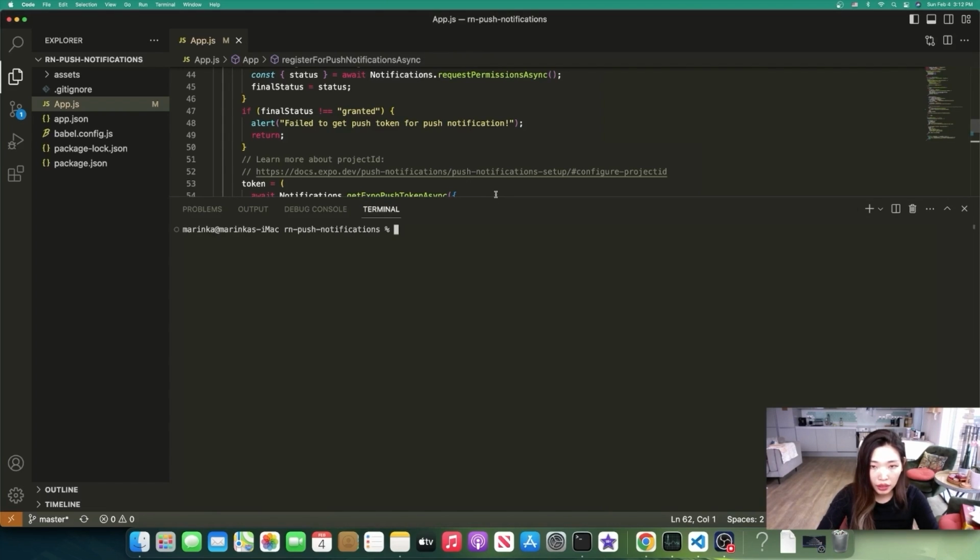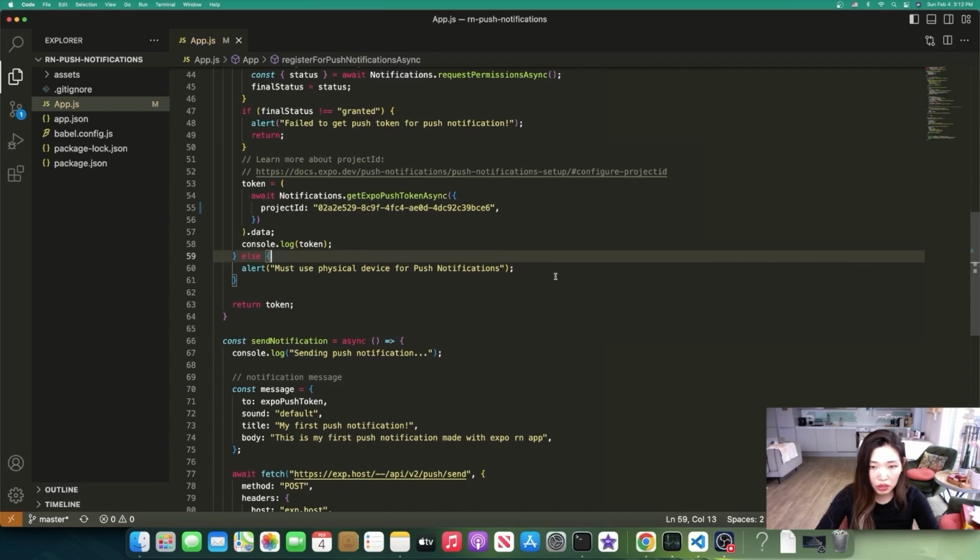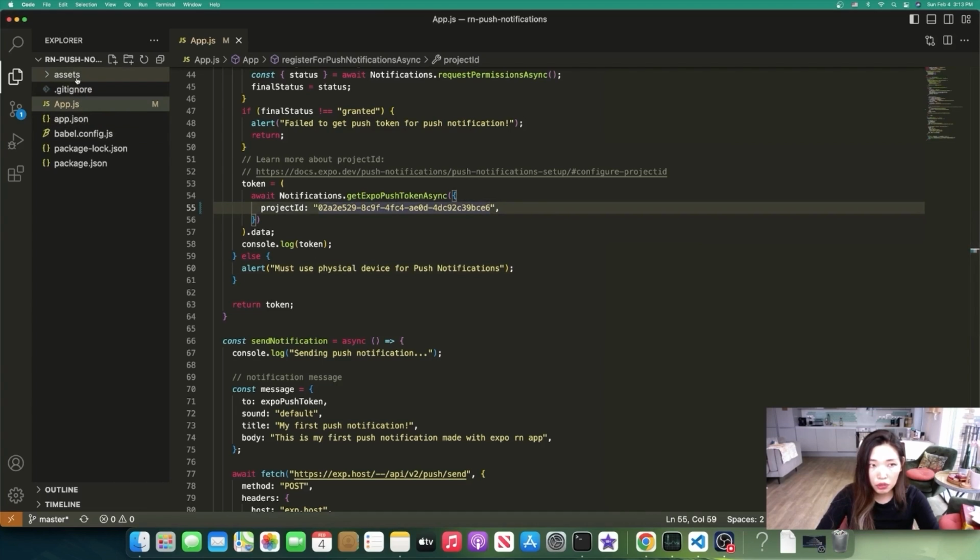Now, I will not run the app yet. I'm just gonna show you the steps that we need to complete before building the APK file for Android and IPA file for iOS. So this was the first step. I can see also that in our project directory we don't have yet the eas.json file.